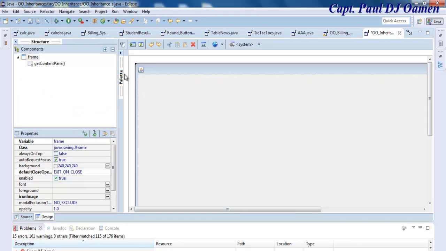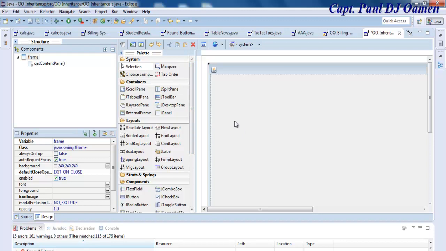Now the next thing we would like to do is let's make sure the form is selected. Go straight to the palette. Once the palette is selected, let's click on absolute layout. Select that and come right in here and click there. So the form is now absolute layout.